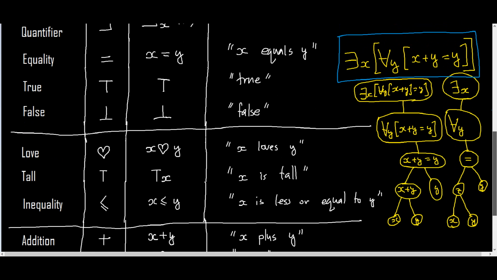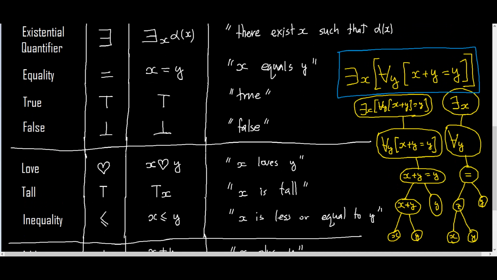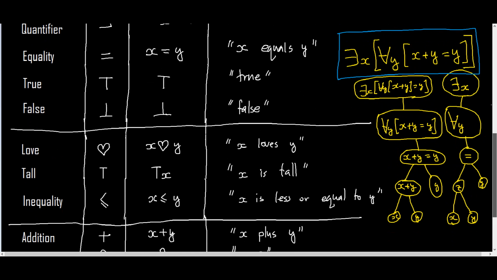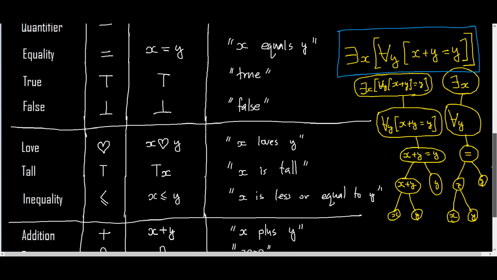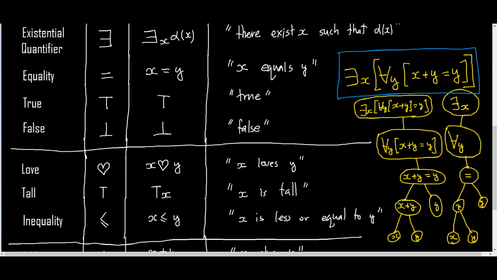I just want to conclude here by showing you an example where we will see that the order in which we read these things matters. So imagine now, instead of the order in which we did, which is the right order according to the brackets, we swapped the order around and we said, for every y, whatever number you pick, there is an x. So I swap around the order among these two. Whatever number y you pick, you can always find an x such that y plus x equals y. Well, that's true as well, right? Whatever number y we pick, we can find such an x.